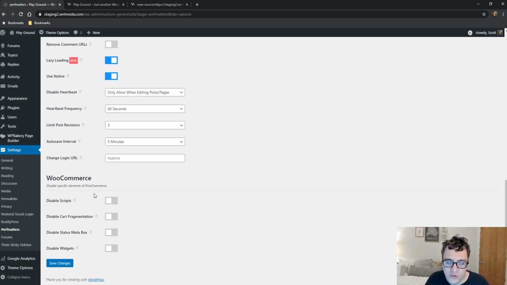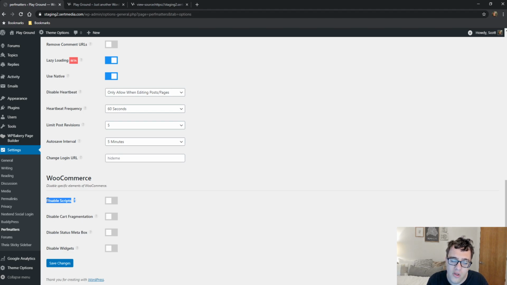For WooCommerce, you can typically go ahead and enable the disable scripts. What this will do is it doesn't disable WooCommerce scripts. It runs a check and says only to load them on WooCommerce related pages. Now, if your whole website is a WooCommerce store or the front end is where you're listing your products, you'll have to leave the scripts loading on there or else they just simply won't work.